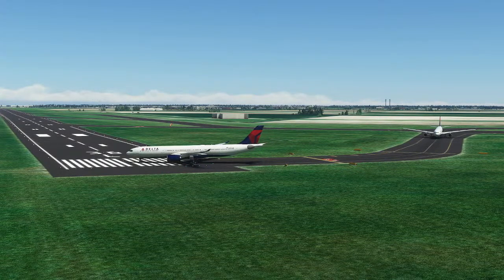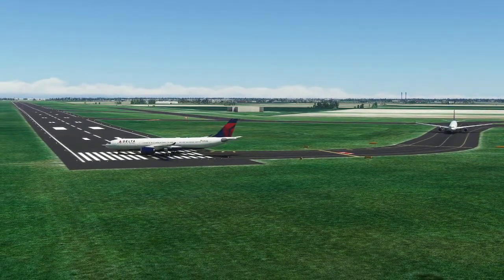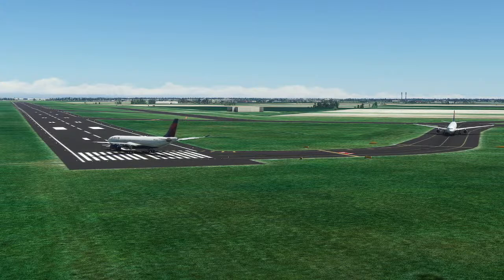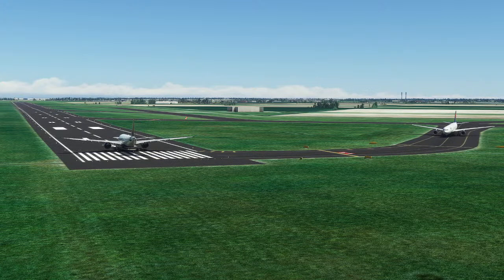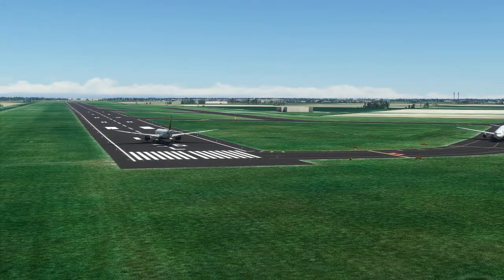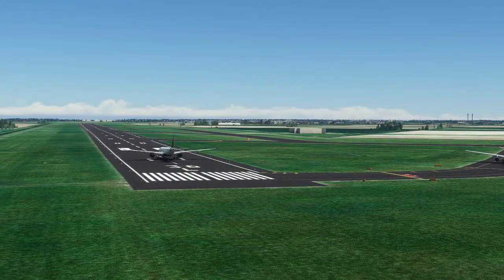I will be ending the stream at 12 o'clock UK time, so about another half an hour. We have another aircraft departing on 36 Center, an Embraer 190 heading to Munich, but we probably won't see it, as I said, because all the Embraer 190s aren't showing up in the sim at the minute, although I think after a restart of the sim they will be.